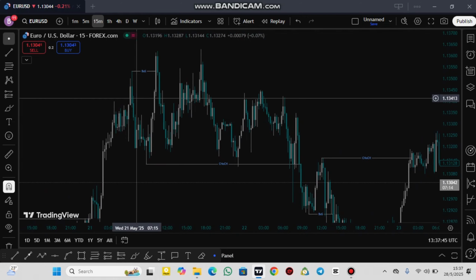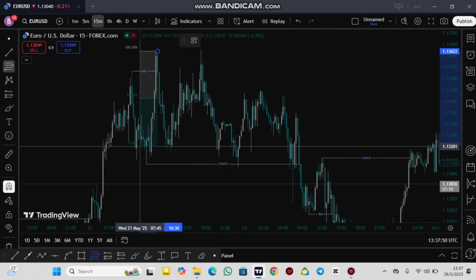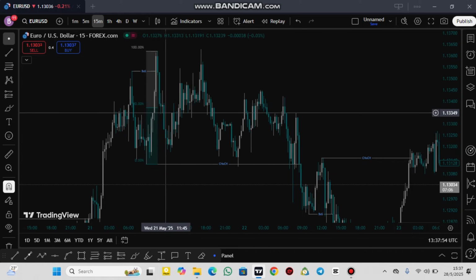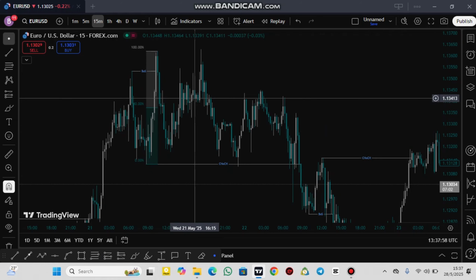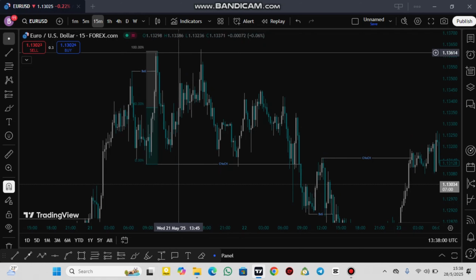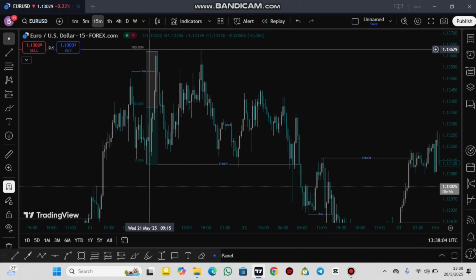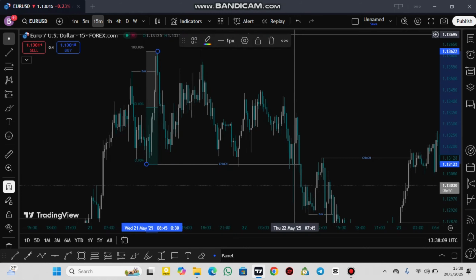Break of structure, high, low. Let's take our fib, high, low. As you can see, price comes into the 50%, and then after it comes, it has a reaction, sells again, but then comes back, taking out the high, but only with the wick. It doesn't close with the body, so it's not a break of structure. It's only a wick. It's called a liquidation. That's something we'll talk about in future videos.